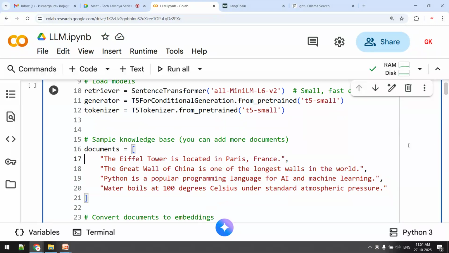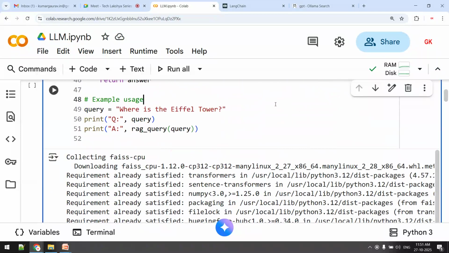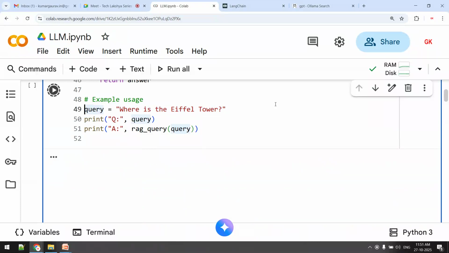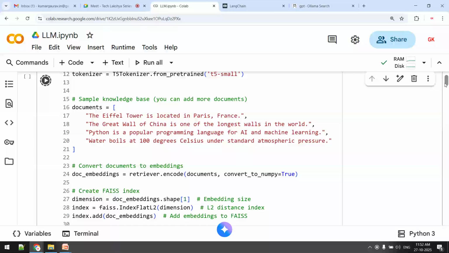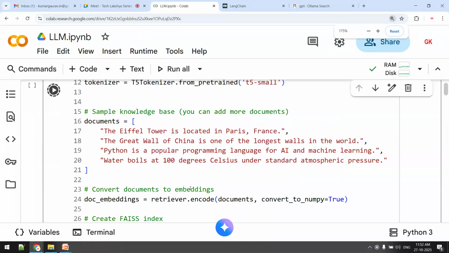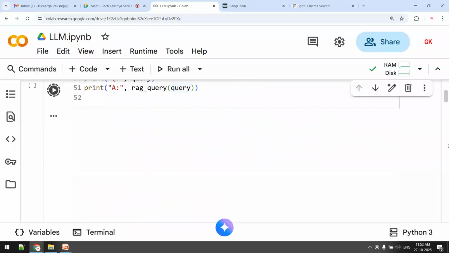Now, depending upon these four lines, statements, we want to ask something. For example, we want to ask this particular question. This specific question will be asked from the document we have trained. So, if we are executing it, it will see to which particular sentence this query is matching to the highest level.